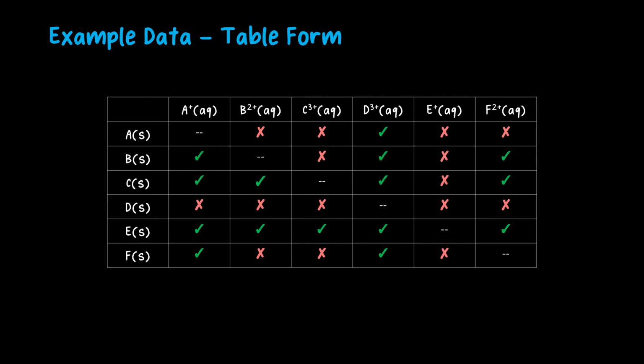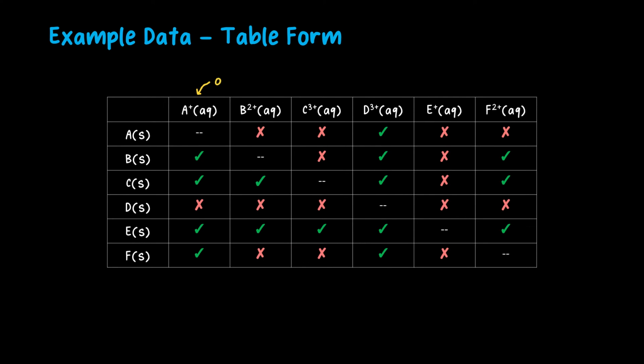So, we're going to go through two examples of how we can present this data. The simplest example is in a table. How this table works is we have our metal ions at the top, and then we have the corresponding elemental form of the metal down the bottom. Now, obviously, these are just made up metals. There's no element A, there's no element D in the periodic table. Along the top, we have our metal ions.